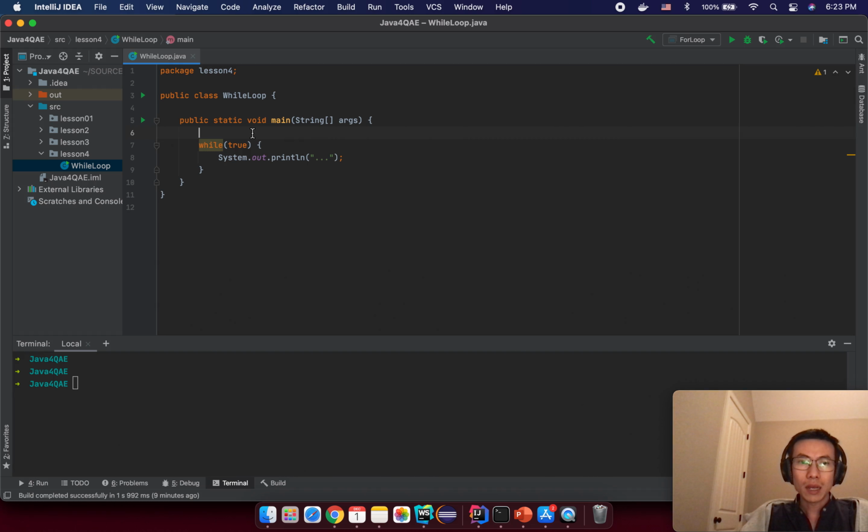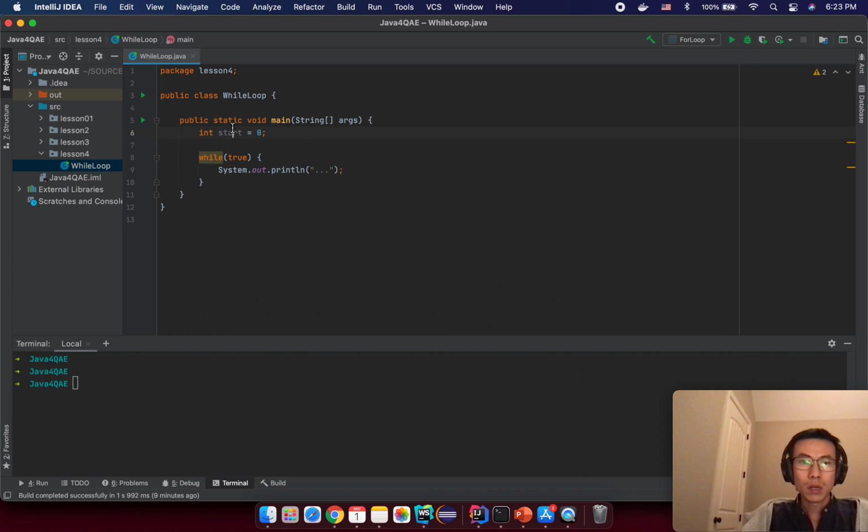So if we do something like this, we have an integer start equals 0 here, right? And I want to do something to control the loop.